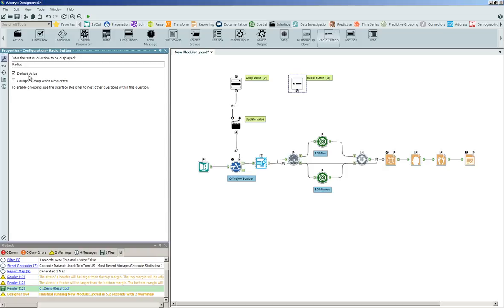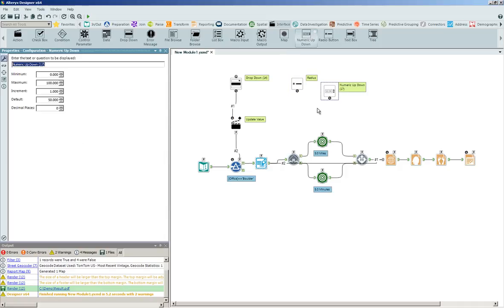With each radio button, we're also going to have a numeric up and down. This numeric up and down will dynamically replace the size of that trade area inside of the trade area tool. In this case, we can enter some text that says, please enter radius in miles.